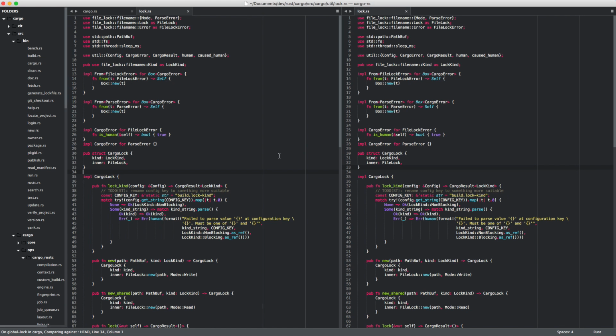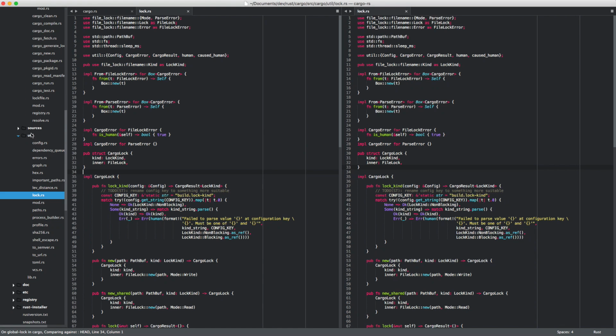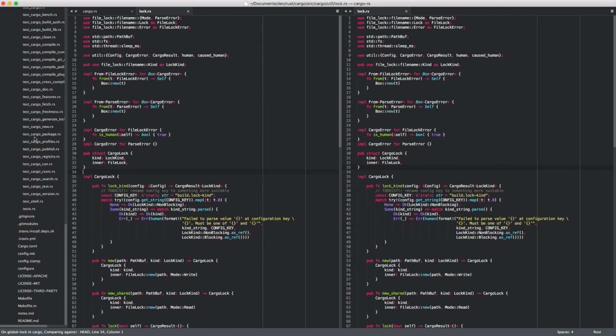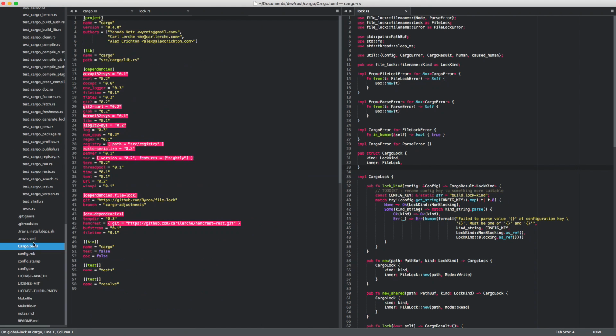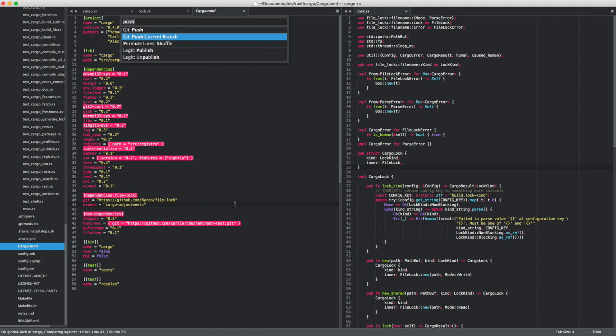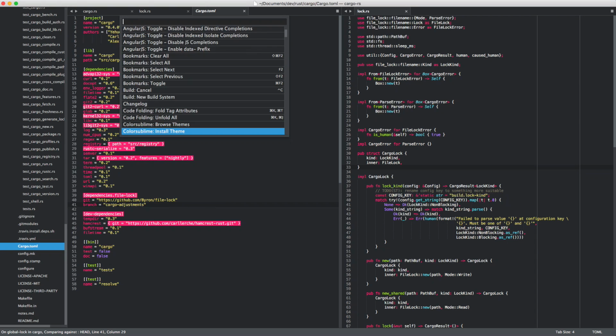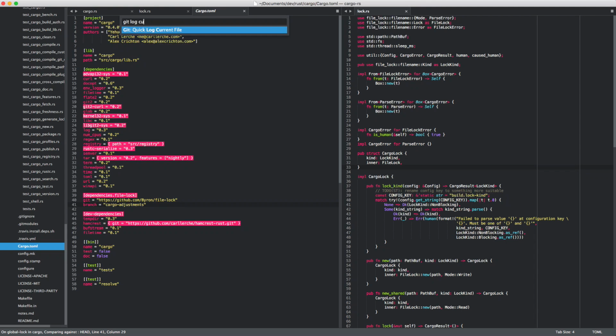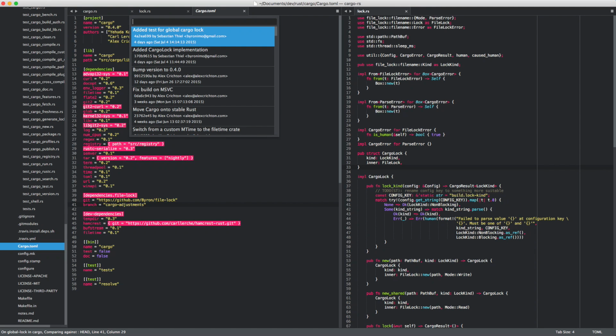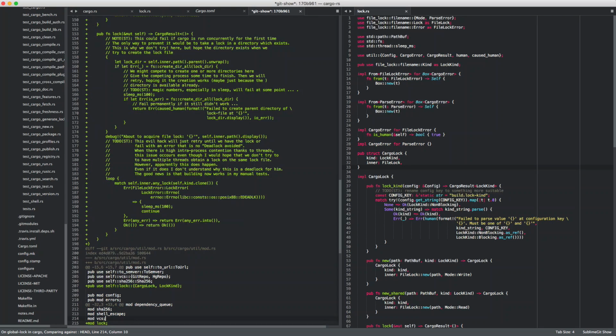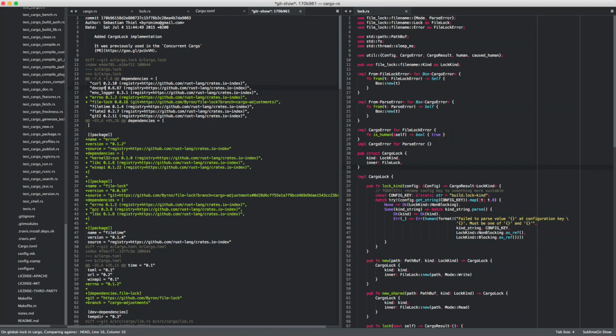The cargo log file. How does it look, and what's the problem with it? Because I think I didn't... What did I add here? Not much.